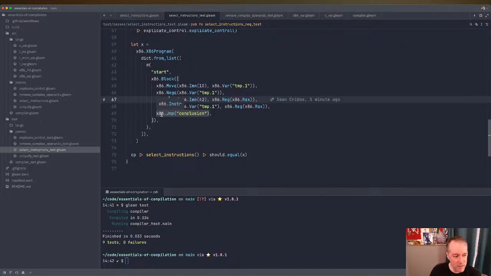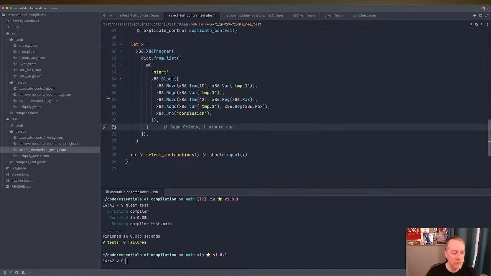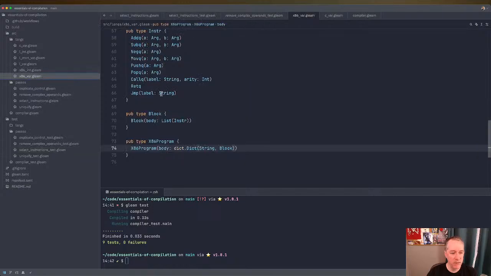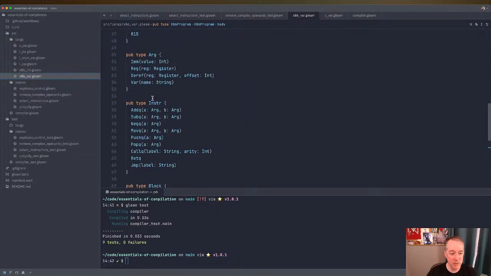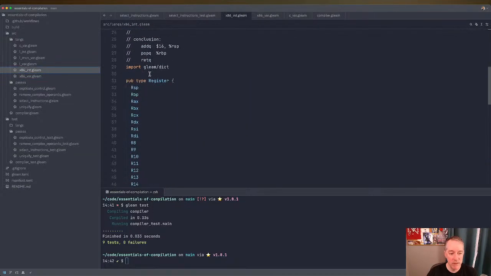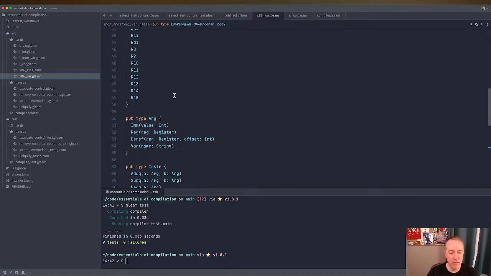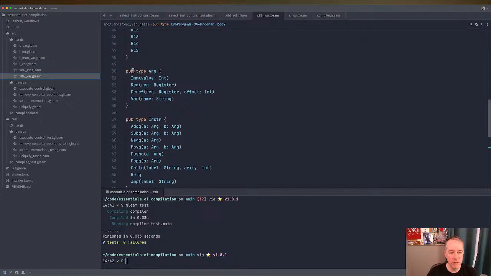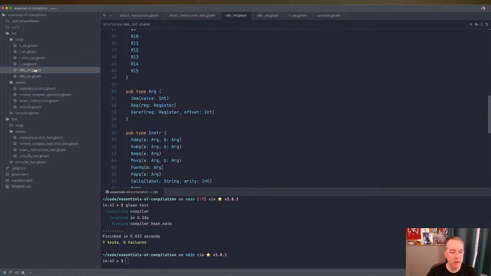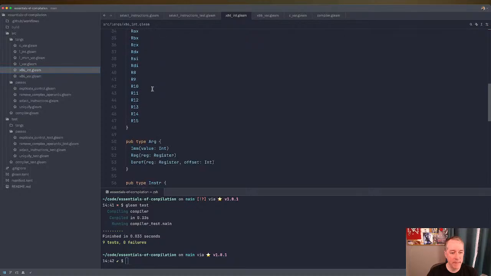The question is, do we treat this as a transformation from var, so the x86 that has variables, to the one that doesn't? Or do we just treat it as, oh, well, you can no longer have this kind of arg? And I think if there were a straightforward way to go, well, just this type is substituted, I would go for it.